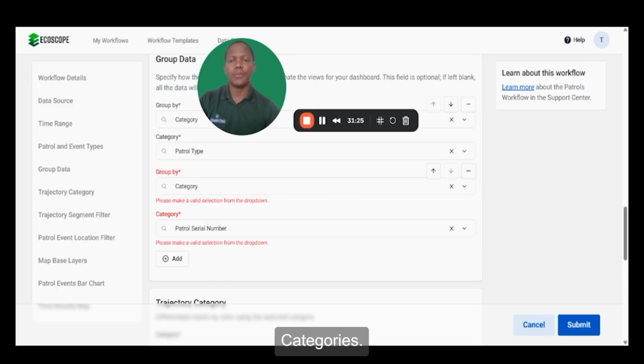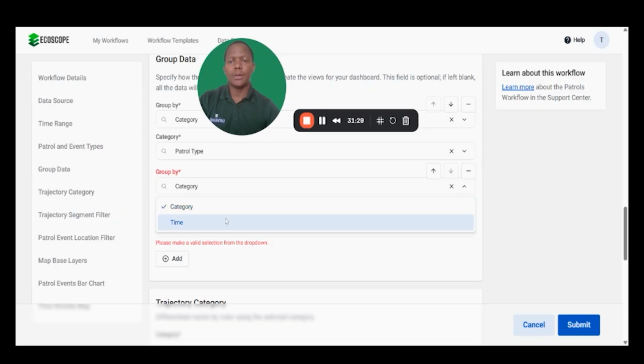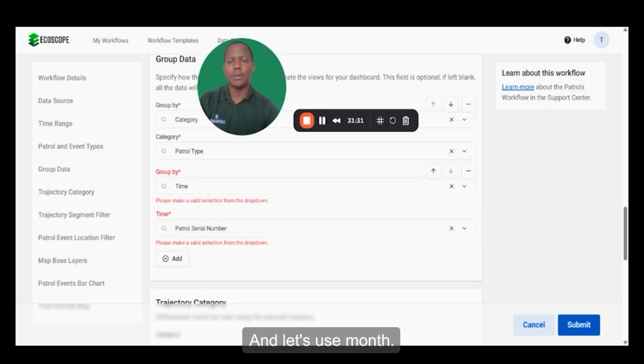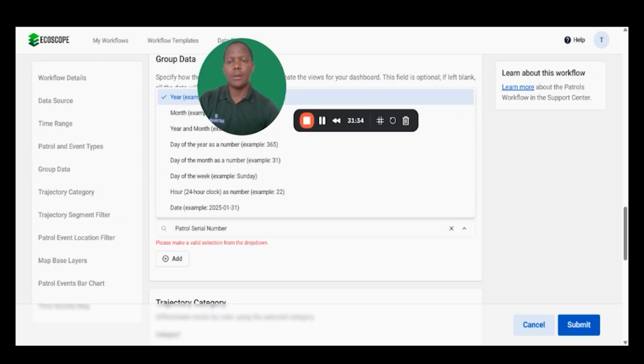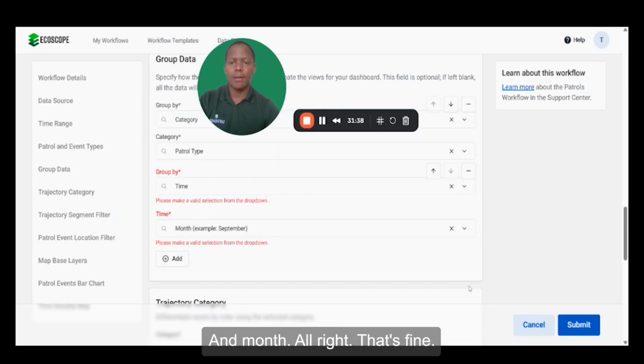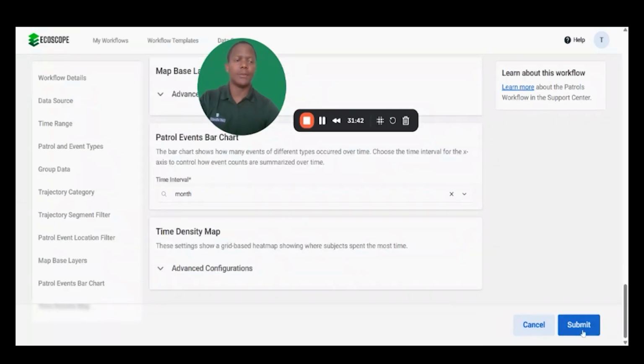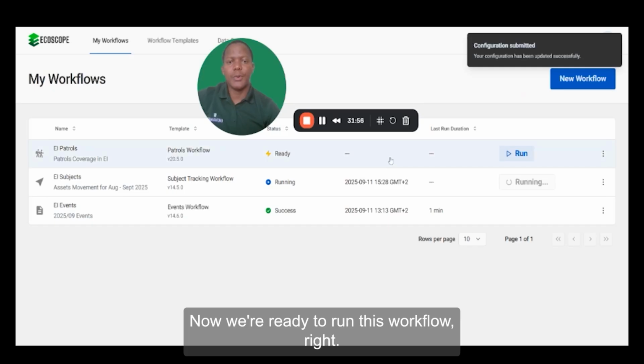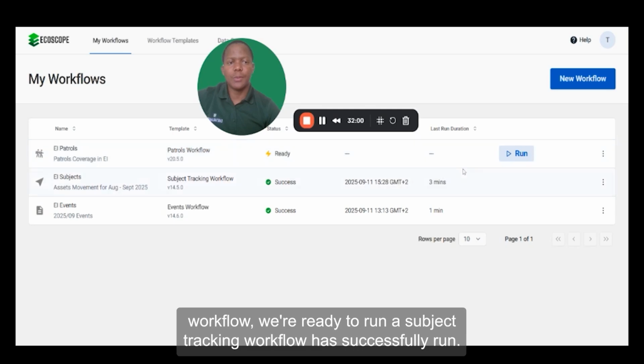Category, so let me say time, and let's use month. Time, month. All right, that's fine. Then we'll say submit. Submitting. There we go. Now we're ready to run this workflow, right? As you can see, our patrols workflow, we're ready to run.